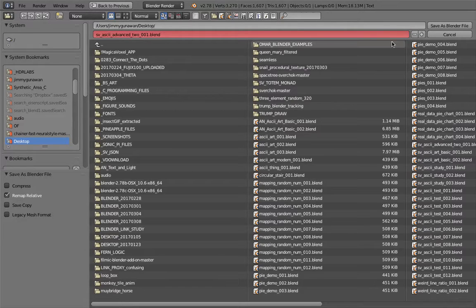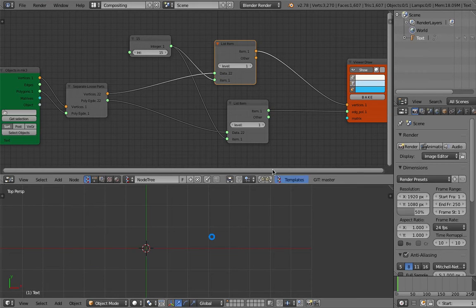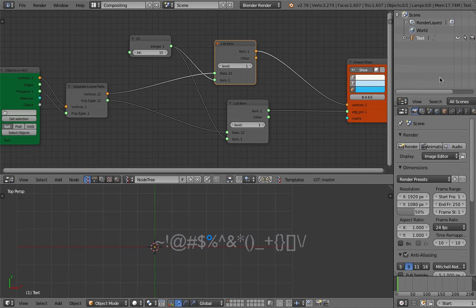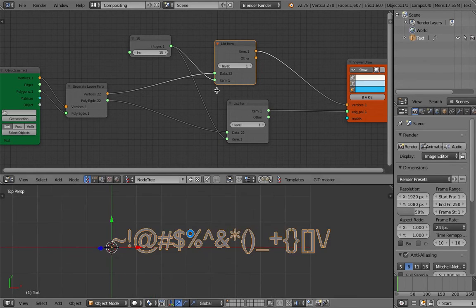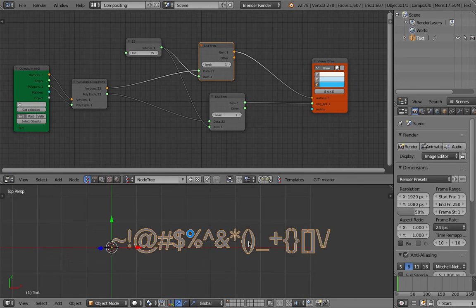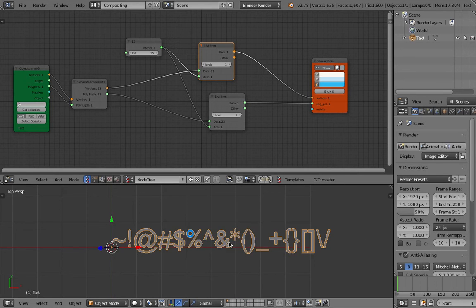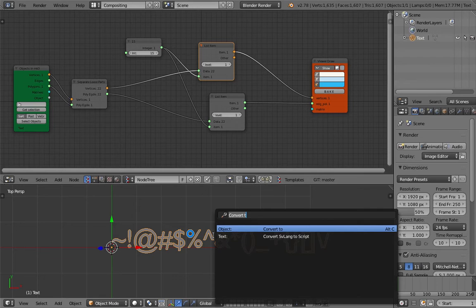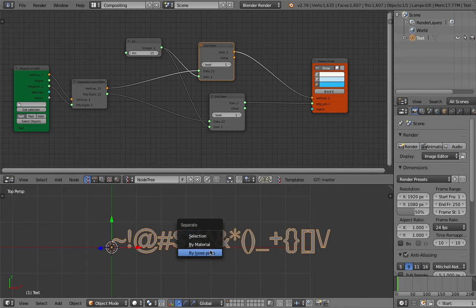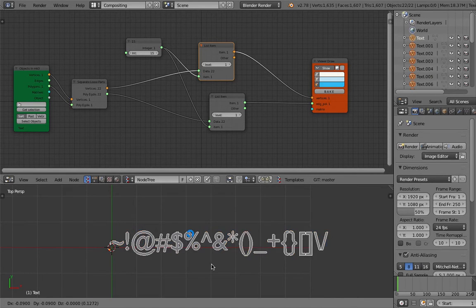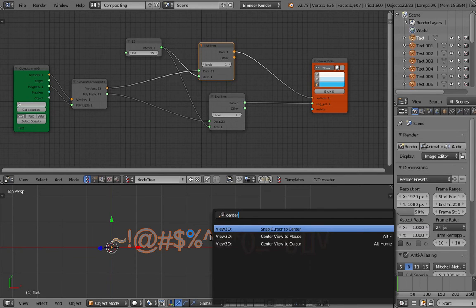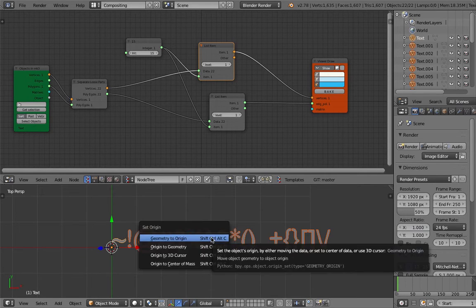File, save as. I realized maybe it's a good idea to separate the text object manually. There's a way to do this inside Sverchok, but I'll select the text objects, convert them into a mesh, then separate by loose part, and then center pivot, set origin to geometry.